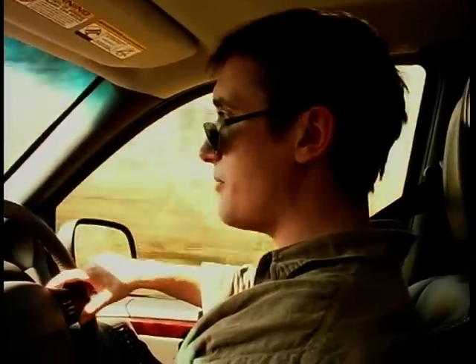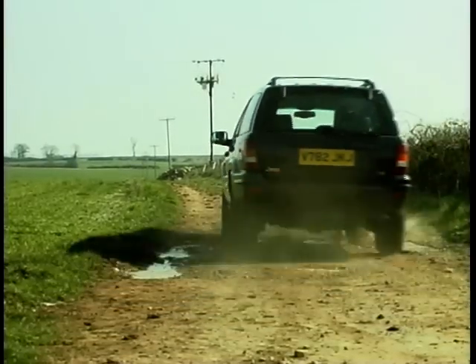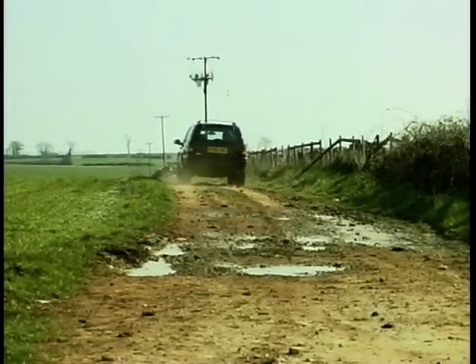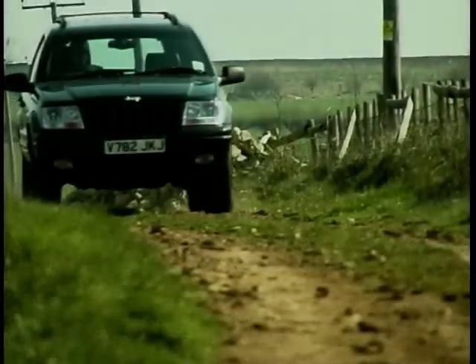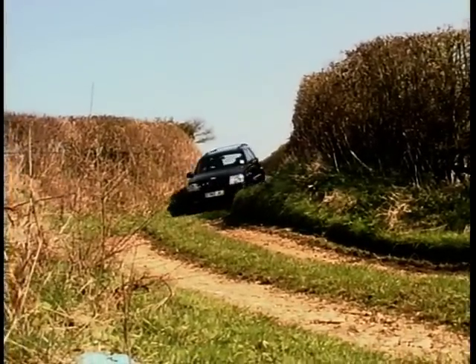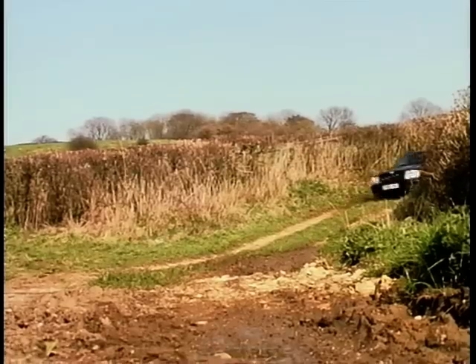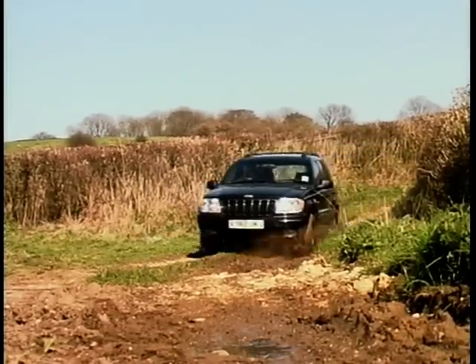And so to driving the thing. Well, it's an off-roader, so taut and pinned to the tarmac is not on the menu. Nevertheless, it's not as rock and roll as you might think — there's quite a surprising amount of body control, perhaps only let down by the rather chunky hybrid off-road/on-road tyres. But you don't feel like you're about to bounce off the first corner and up the nearest tree. There are a few really practical points here too. There's no doubting the car's ability to get you out of trouble off-road, and there's tons of room — the boot's plenty big enough, unlike its smaller sibling the Cherokee, which is a little challenged in the load space area. Plenty of space in the cabin and no shortage of creature comforts either.